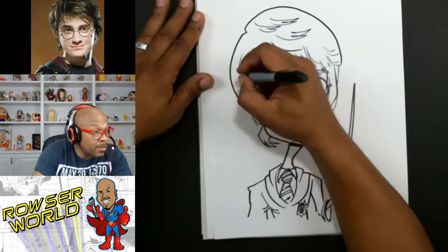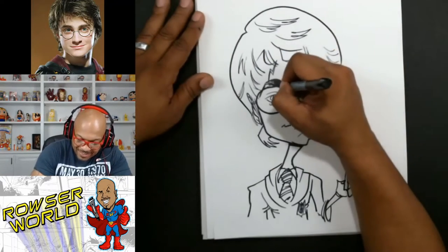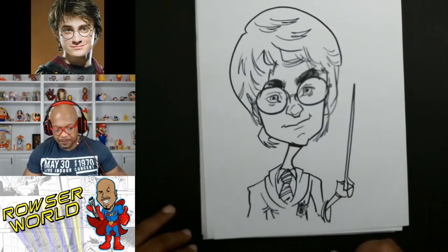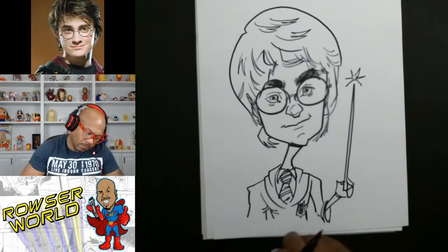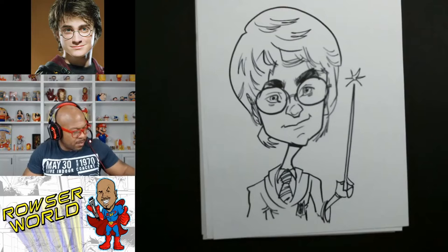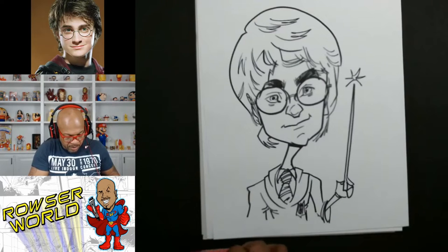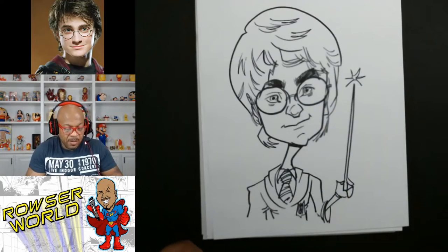So somebody asked me to do this in color. Let's see here. Okay, so if I was gonna do this in color, I'm gonna use these twisties here, the twisty ones, because I don't have my other colors out here today. So for the twisty ones, I'll use like a peach color, kind of like this one here.